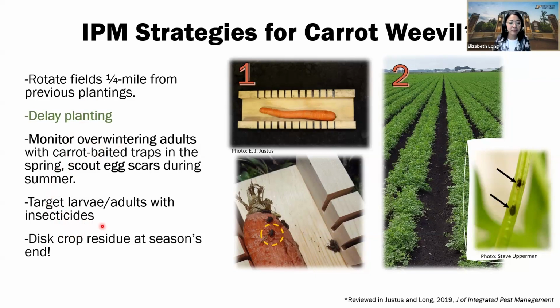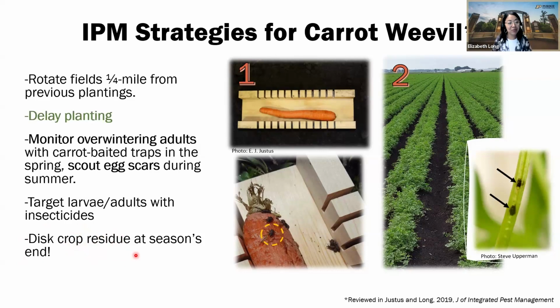Last but not least, at the end of the season, we know that these weevils are still present in September, October, when things are finished up in terms of the crop. And they are native, so cold weather is not going to stop them from living life. We recommend that you disc the crop residue at the end of the season, taking equipment through, chopping up all the plant material and any life stages that may be there, the pupae, the larvae, the adults, to physically destroy these insects so that they can't contribute to the next generation.